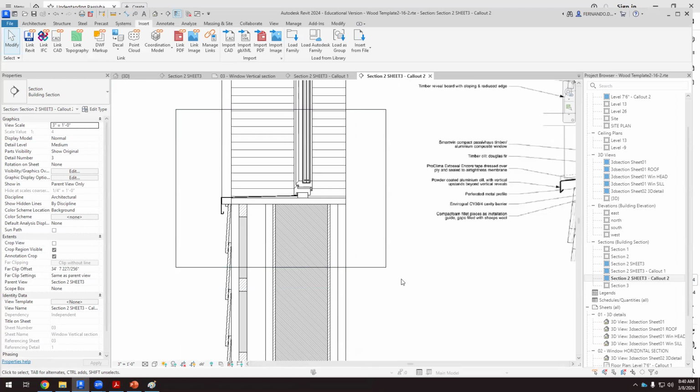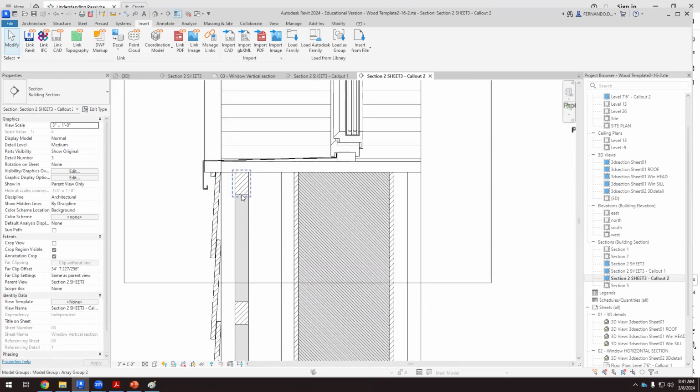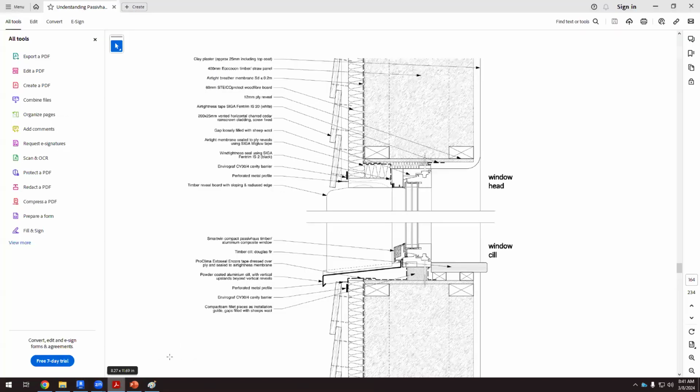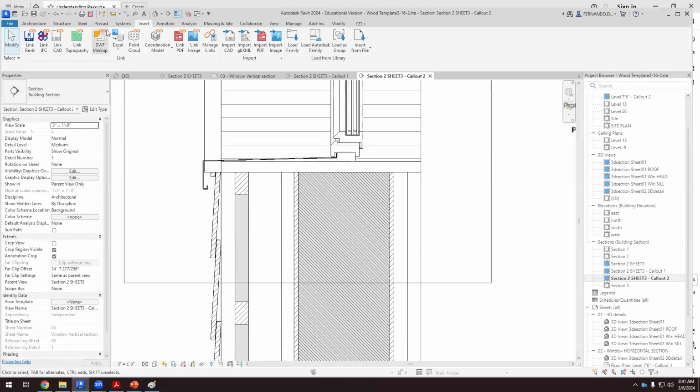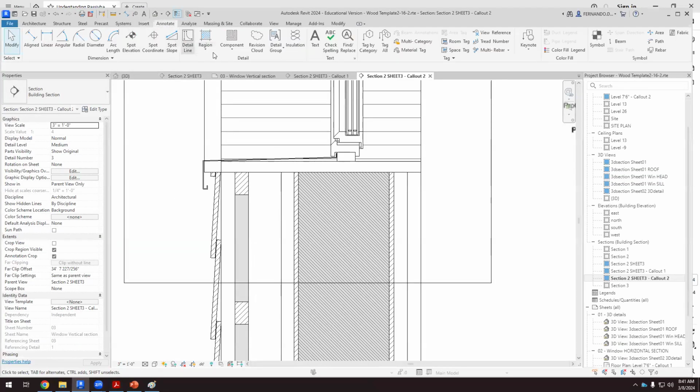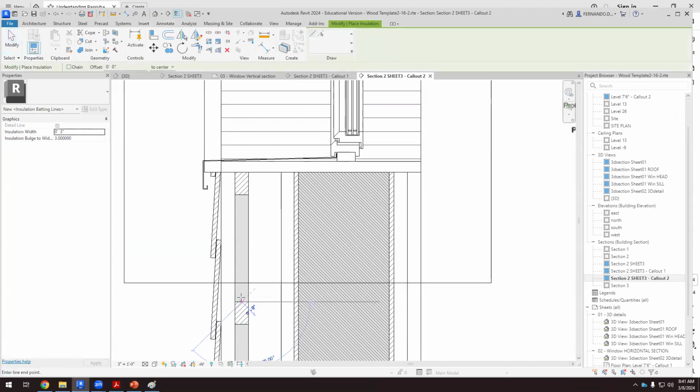I have a hatch here, so this hatch means, well, I will name it with a text. And if this is thermal insulation, this panel that I have here, I need to use the typical hatch for thermal insulation, that one. So I'm going to go to annotate. In annotate, I have this insulation, and I'm going to try it here.